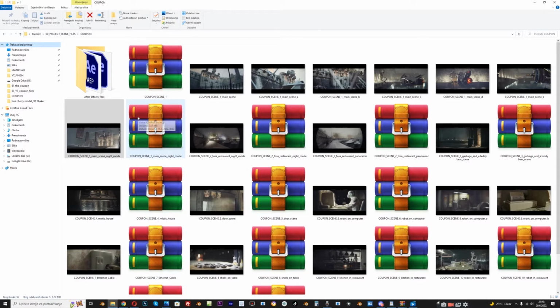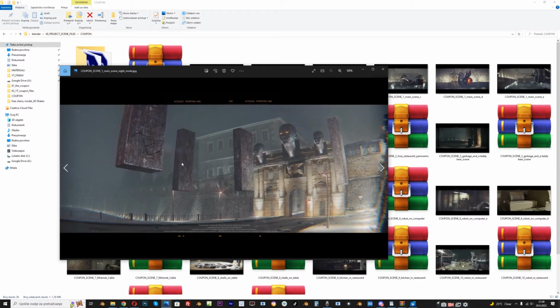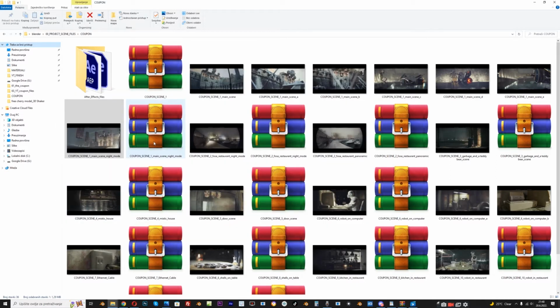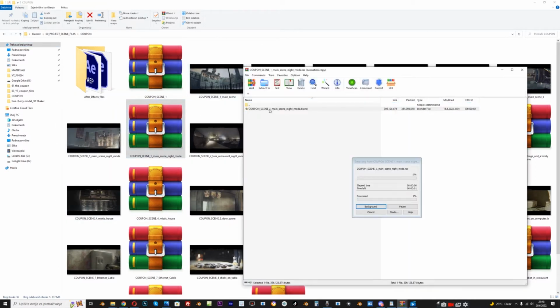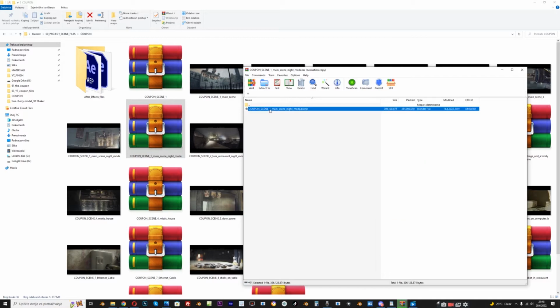The second Blender file we have here is the same as the first one, but just a night version, so with different lighting. And we can open this now and see the lighting setup here.